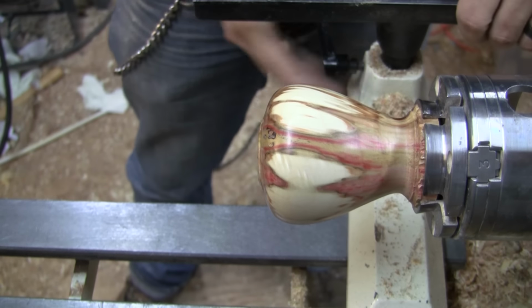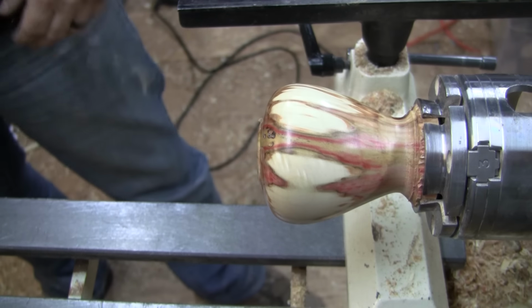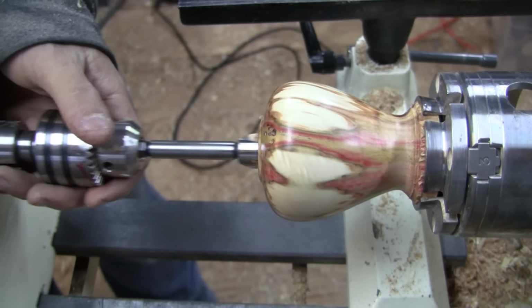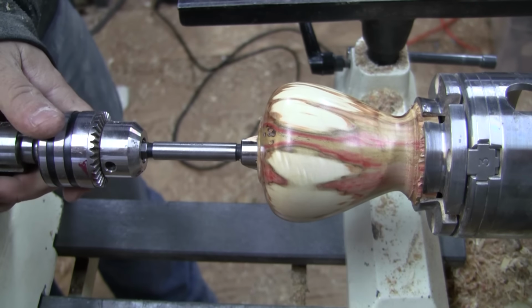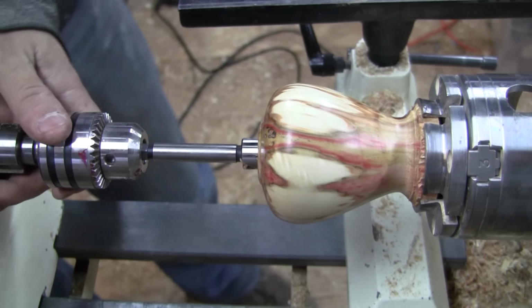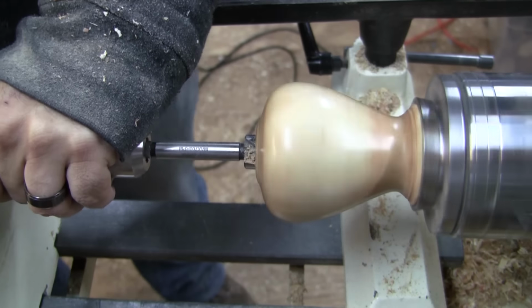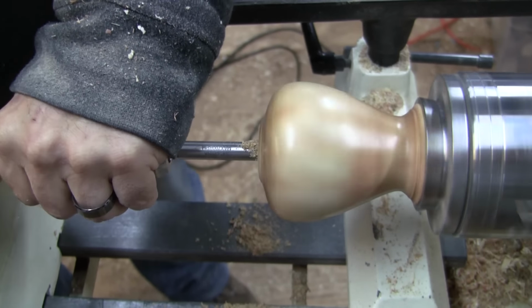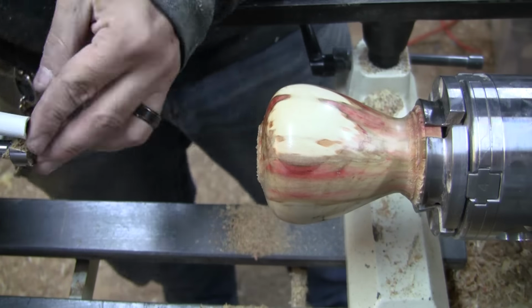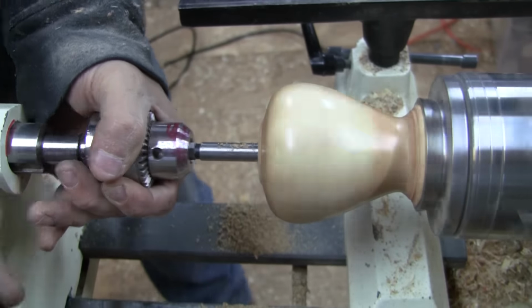Now I'll slide the tool rest out of the way and bring up the tailstock with a Forstner bit so I can start coring out the center and get the hollowing process started. Take a quick measurement and begin the coring. This allows me to get into the form with the hollowing tools a little easier.